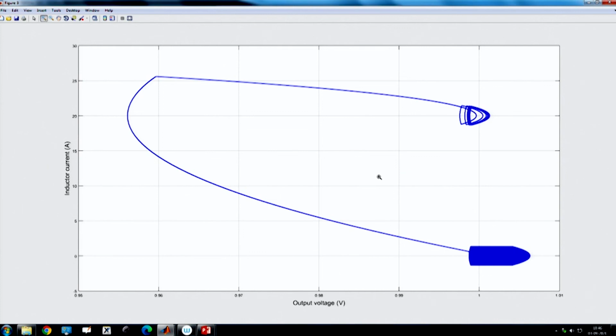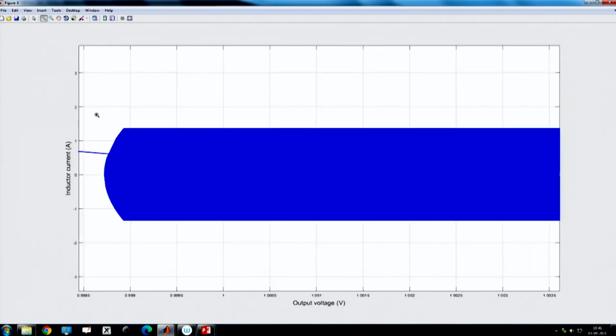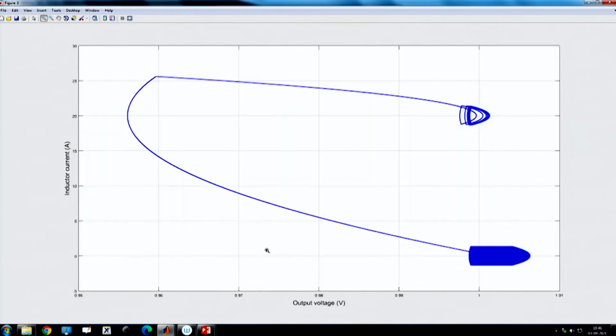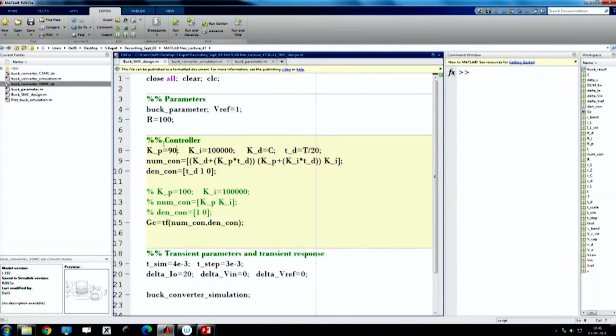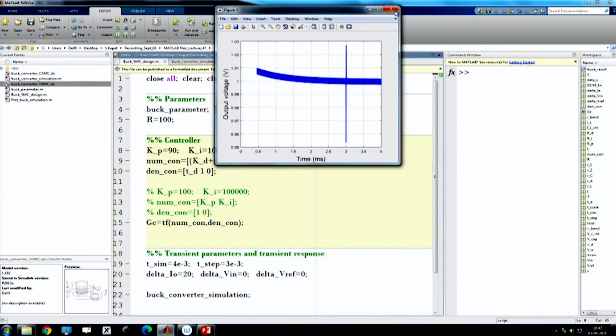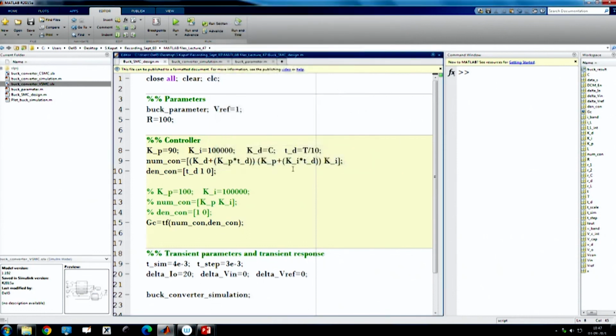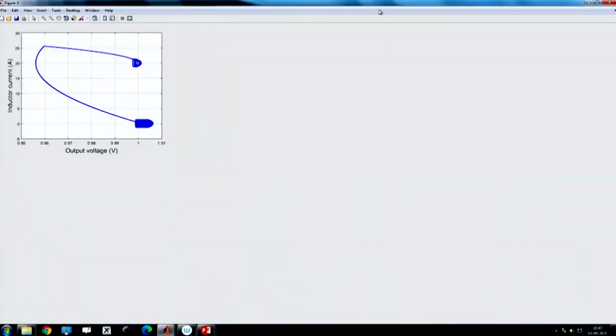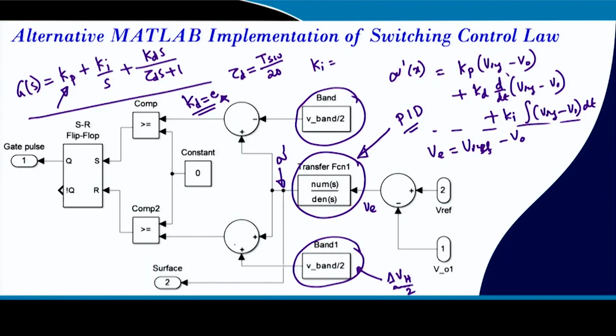Because of the integral action, it is slowly approaching and finally it is reaching steady state. So, more number of cycles. So, you can eliminate some of the data here, or if you make it 10, yeah. See, the derivative also has a role, that is the time constant. So, if we limit the band of the derivative, that also leads to, so that means the derivative filter time constant also plays a significant role. So, this part we will discuss.